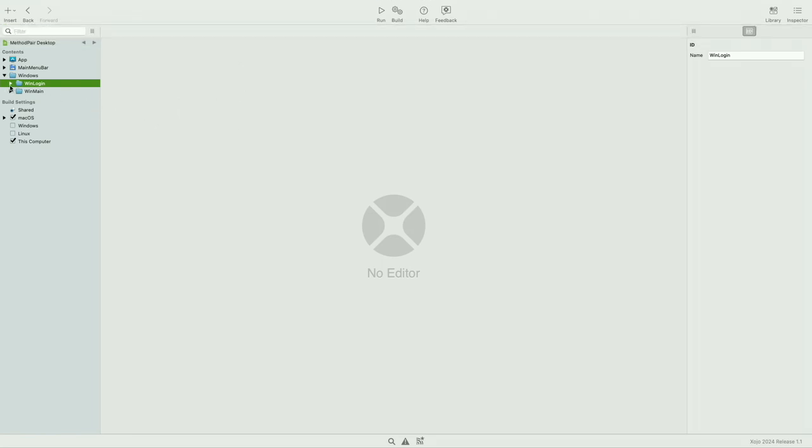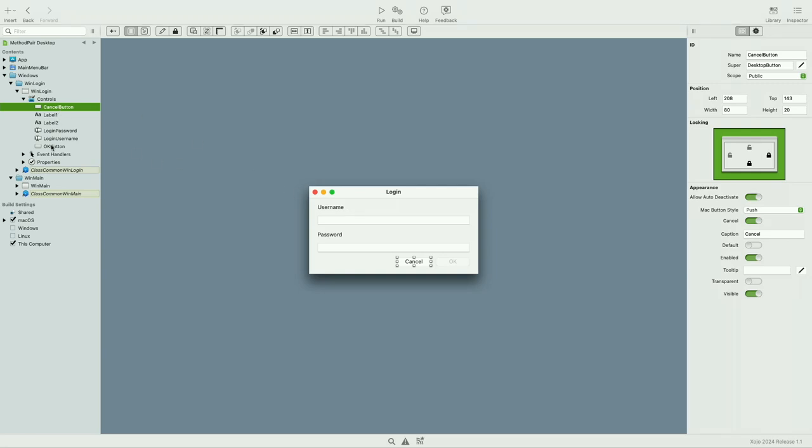Now, if I have a look at my desktop and my two windows, you can see I've called it Win Login, that's pretty normal. And you come down here and you have a look and you go, oh, hang on a tick. How come there's no triangles next to each of these objects? Even the OK button has nothing there. Where is the code? And you think, oh, OK, well, the code must be in the window itself. And you go, hang on a minute, no, it's not.